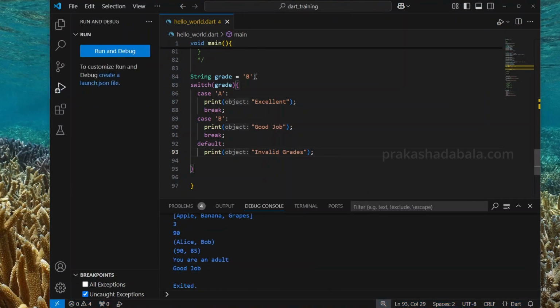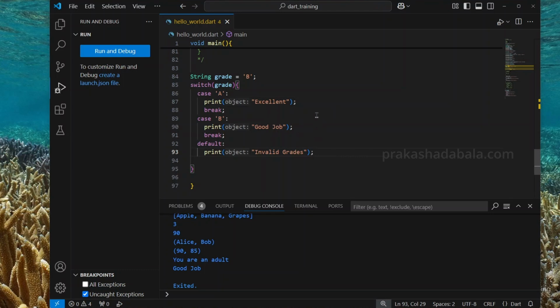Good job. So the grade variable, the value is B. In the switch statement we are passing the grade variable. So the grade variable value is B, right? If the value is case A, execute these statements. If it is B, execute this statement.